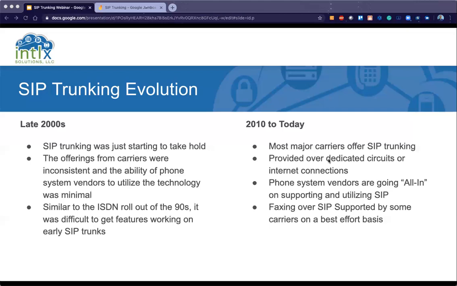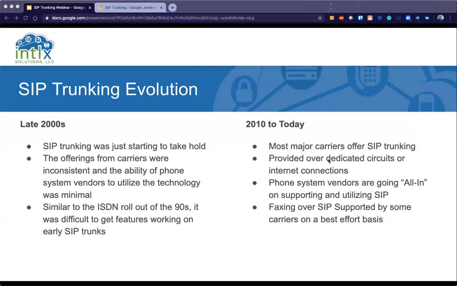Or, and we're seeing this a lot now, customers are just happy using their internet connections. The internet has changed a lot in the past 10 years in terms of reliability and what people are willing to put over the internet, especially with the adoption of cloud services. Everyone's using Google or Office 365, and people are very comfortable putting their eggs in the basket of cloud services reachable over internet connections.